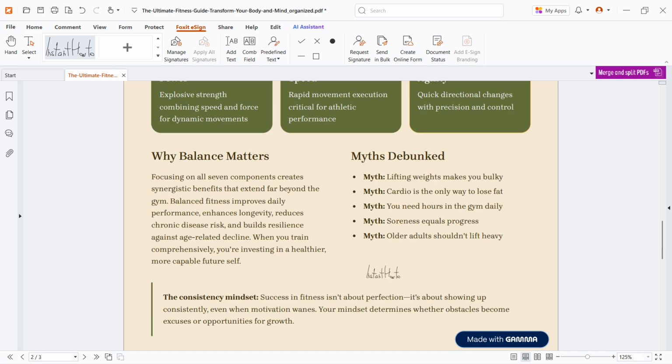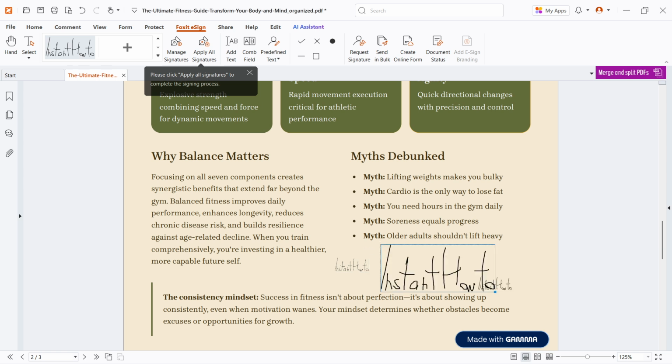Click on it, and you can just by default click, and it's going to get placed wherever you want, or you could just click and drag and make it as big as you want, release it, and there we go. It's going to release the signature in here as well, and then you can resize it, of course, according to your own preferences as well. So that's how to add a digital signature in Foxit Reader.